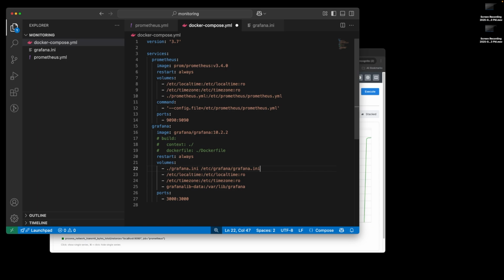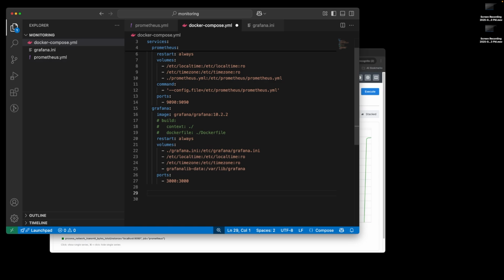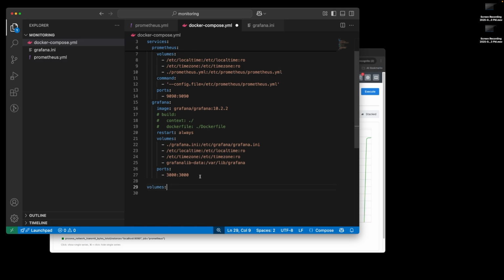One volume we need to have here is that we mount the Grafana ini file into the container. And then down here, this is just a volume for storing some of the time series data and other things that Grafana has. And then I'm going to add a volume section here so that we've defined a volume to be used here for mounting that Grafana can use.